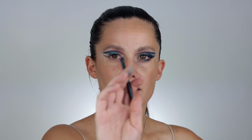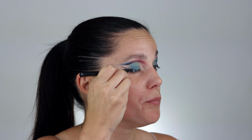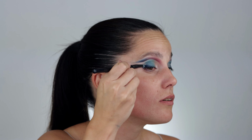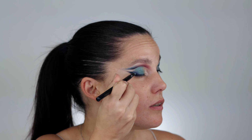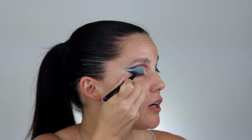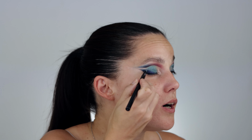I'm going into shade Passionate. This is an SMRX silicone brush. I'm going in with the darkest shade, After Dark, and I'm going 100% with the pigment. Also with the fallout, I would say. We'll see. Now I'm going in with the shade Mysterious, but I did realize that once I put fixing spray on it, it looks way better, and it does have a little bit of luminosity. These shimmers on their own don't have that much luminosity. You do have to add fixing spray for that. Nothing too crazy. And I'm going to go in with the shade Wild.